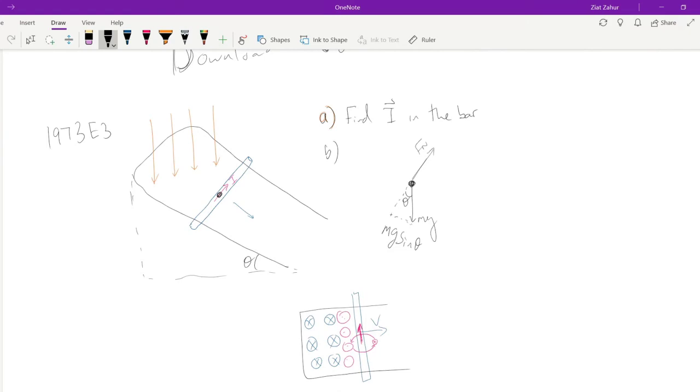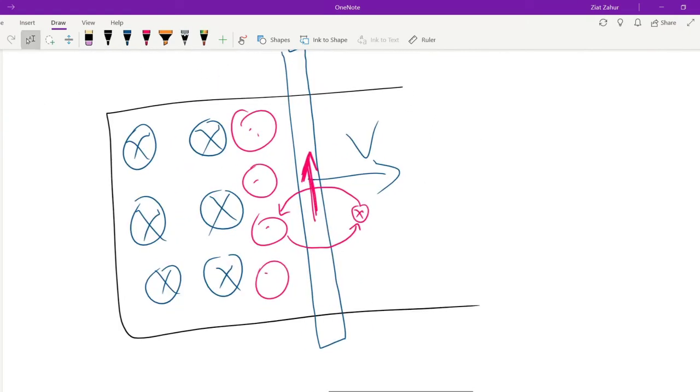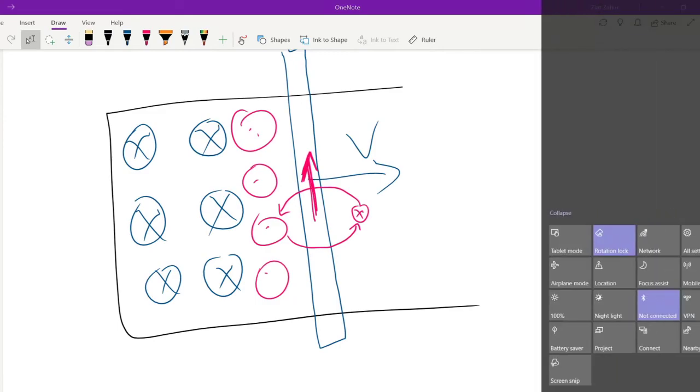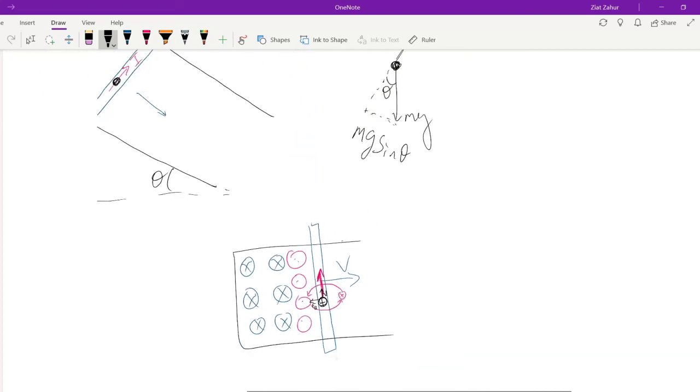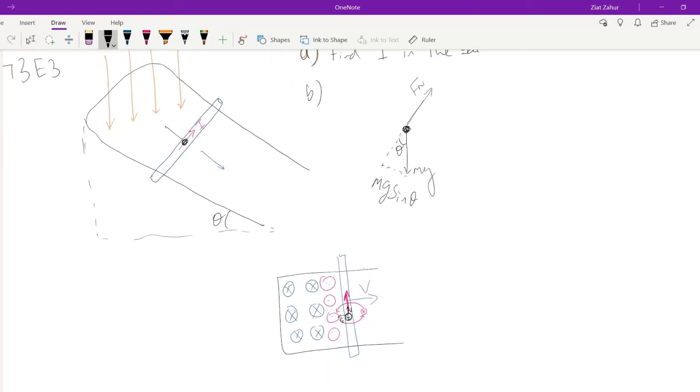Now mg pulls us downwards. What about the magnetic force? Is there a magnetic force? Well, if you want to figure out what the magnetic force is, envision just a charged particle inside of our rod here. This charged particle has a velocity vector that is upwards. It has a magnetic field going into the page. So velocity up, thumb up. Now we're using right-hand rule number 3, the force on a charged particle. Velocity vector up, thumb up, fingers go into the page, and this gives you a force, F, that is to the left. This is the magnetic force. So that means that there's a magnetic force that is actually pulling us up the ramp.